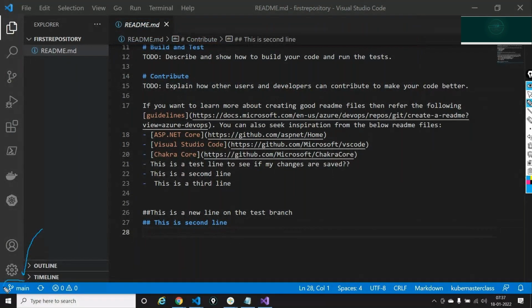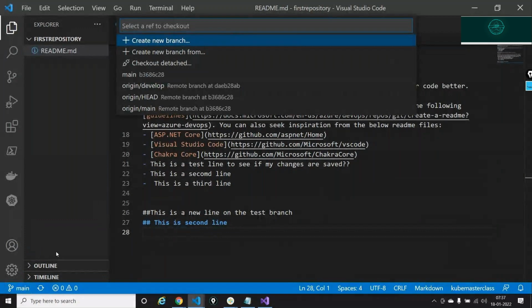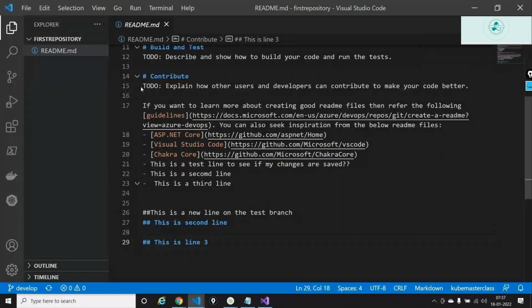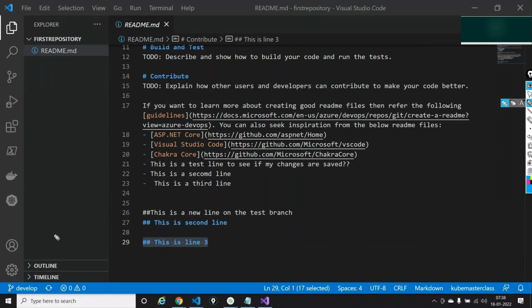I want to change my branch, so I'm saying okay, fine, this is not the main branch, but let's say the develop branch on which I'm working. And as and when I do that, I also now have the third line, etc. So this is the branch that I want to work on, and this is called a checkout.